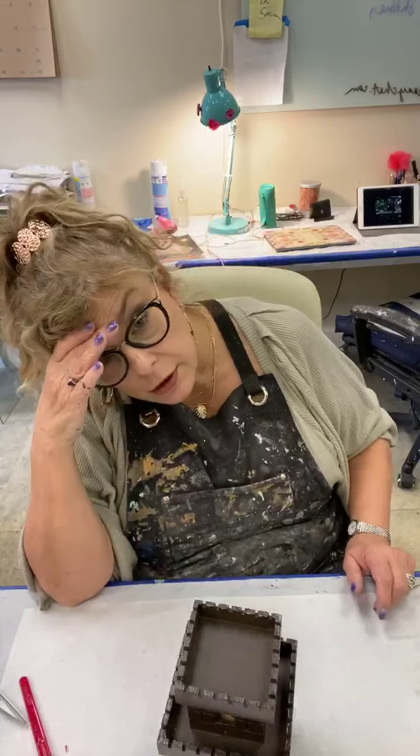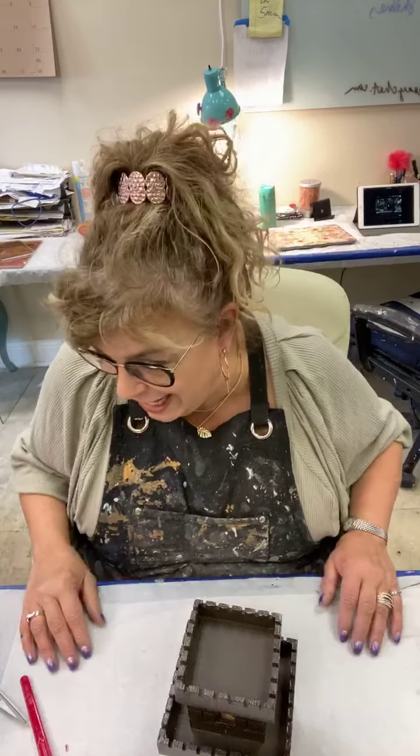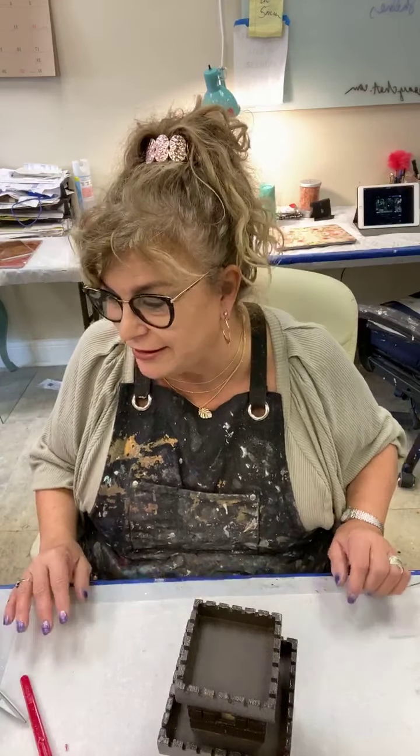And we got 3 birdhouses today. So we've got, hold up 2 fingers, we have 3 birdhouses. Oh, save me. That's how I've been doing all day. Oh my God, I'm a mess.